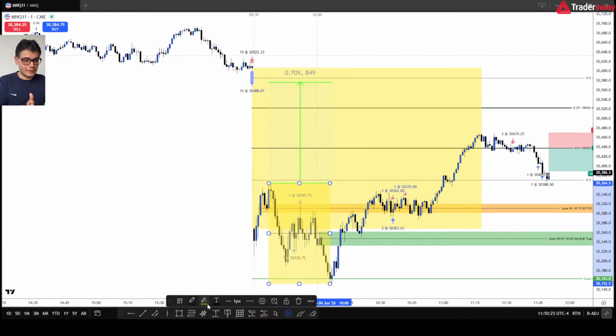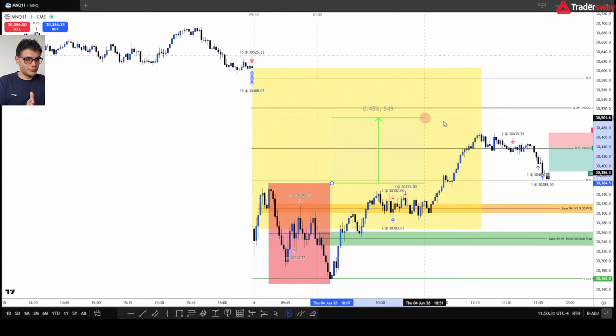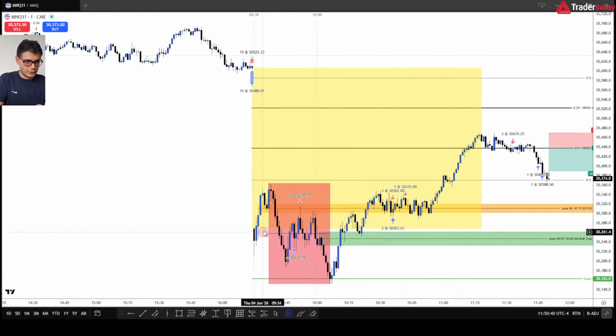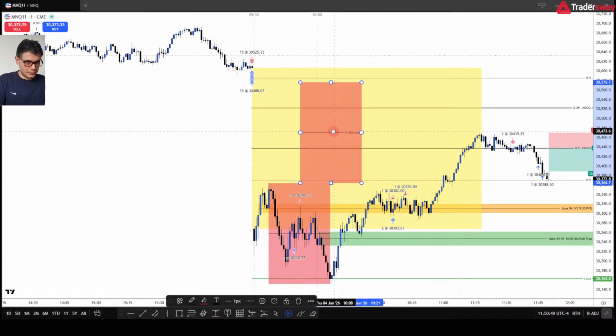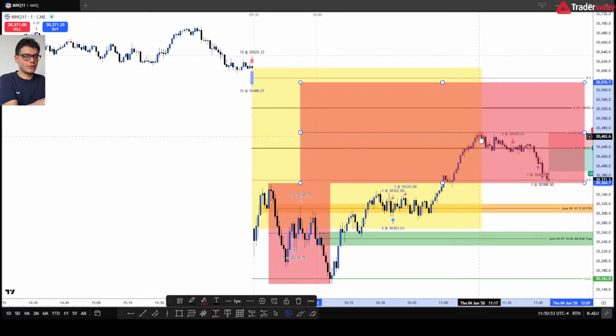with 50% of this range. So the 100% is here, but 50% should be somewhere in this area. Allow me to use another fib. One moment. All right, there we go. So 50% right there. You guys see that?